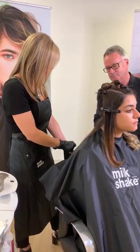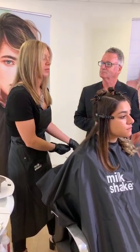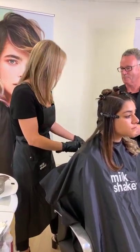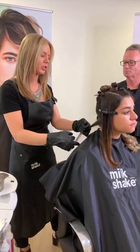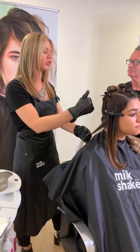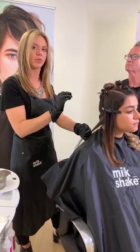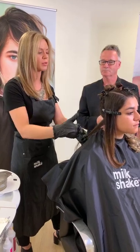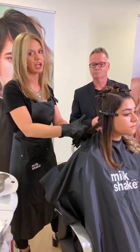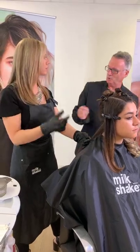And something I prefer is when you're working with somebody who maybe has a little bit of a denser texture hair, you may want to consider just leaving out some in between if you're running short on time versus taking bigger sections. You're going to get a better, more polished end result if you work with smaller sections and leave out some more hair. Excellent. So that's a good alternative.